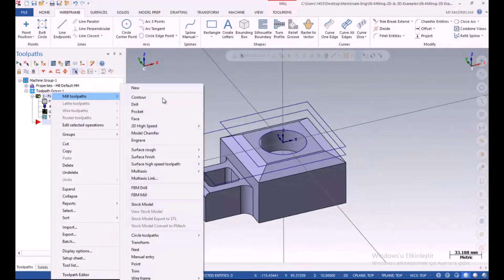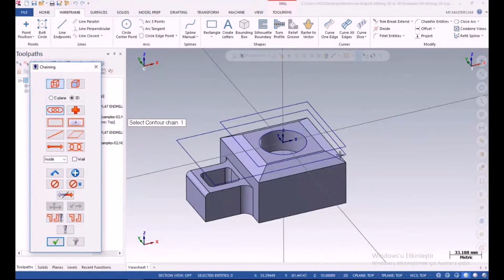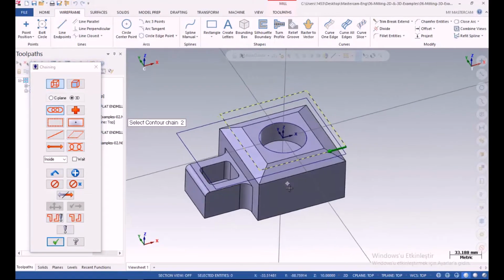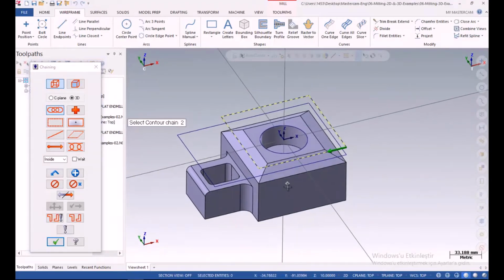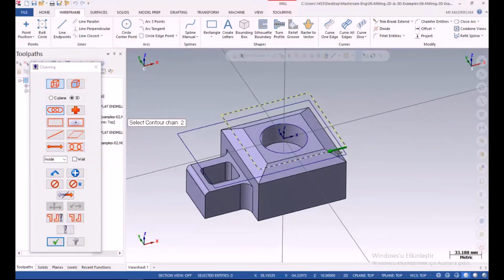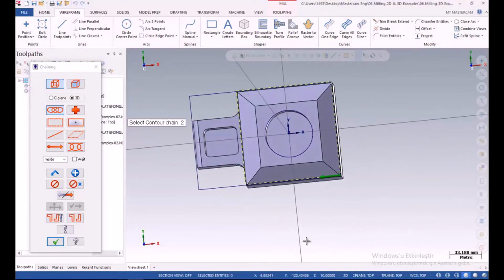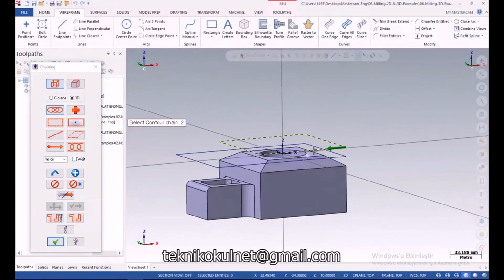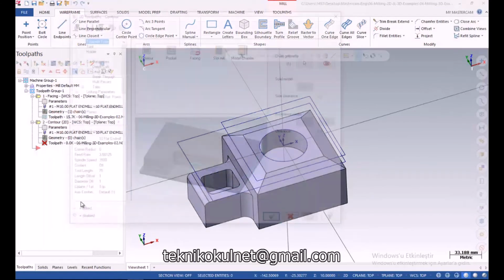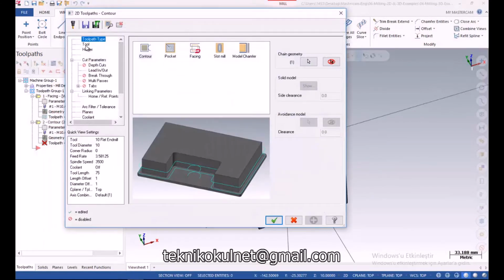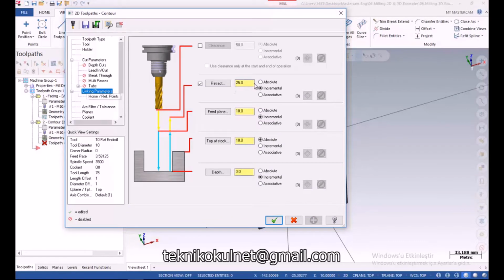So I'm gonna click Mill toolpath, Contour toolpath. I'm gonna click my geometry, and then yeah, I'm gonna emphasize that if you would like to see the entry position, you can select that one, because that is the Y plus position, that is the Y minus position. So it means that you are gonna be here. So that is the best edge to enter our product. I mean, if you would like to use that, you can select that one also.